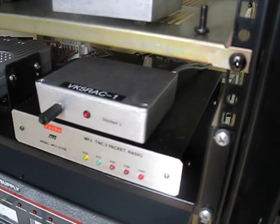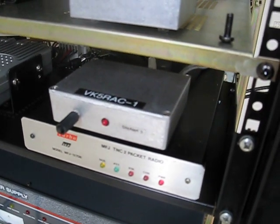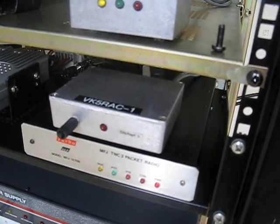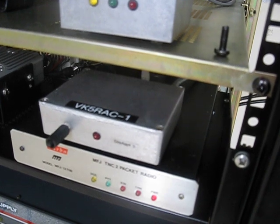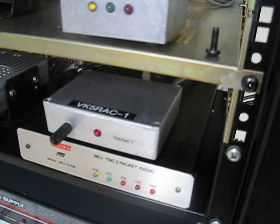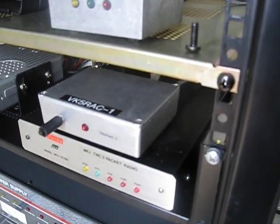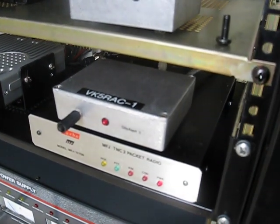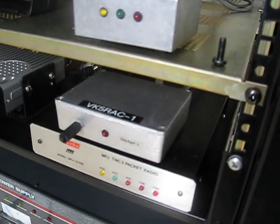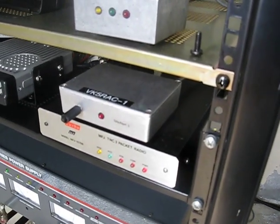On top of that is a telemetry device — this is a Site Alert, a series designed by Warren Brown VK3BYD. I've built several of these for the APRS digipeaters I look after. This gives us simple telemetry through the UI-Digi-equipped TNC digipeater. We can see things like temperature; we've got a temperature probe in the front. It does get quite warm in here — it has hit 50 degrees Celsius on occasion inside this building.